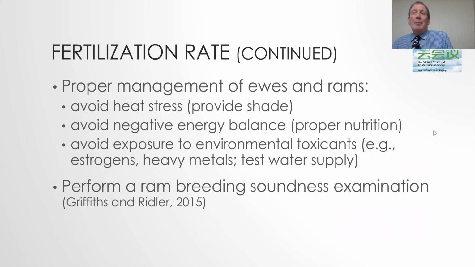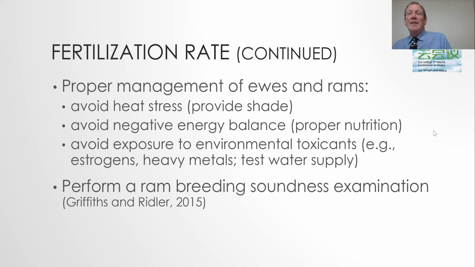Well, proper management is really important. Try to avoid heat stress, provide shade to those animals, which, again, in extensively managed operations is challenging to do, but silvopastoralism, where we're planting trees and providing that shade. There are, in many locales, people have portable shelters that they can drag around on skids to try to provide shade as they're moving from one grazing area to another.